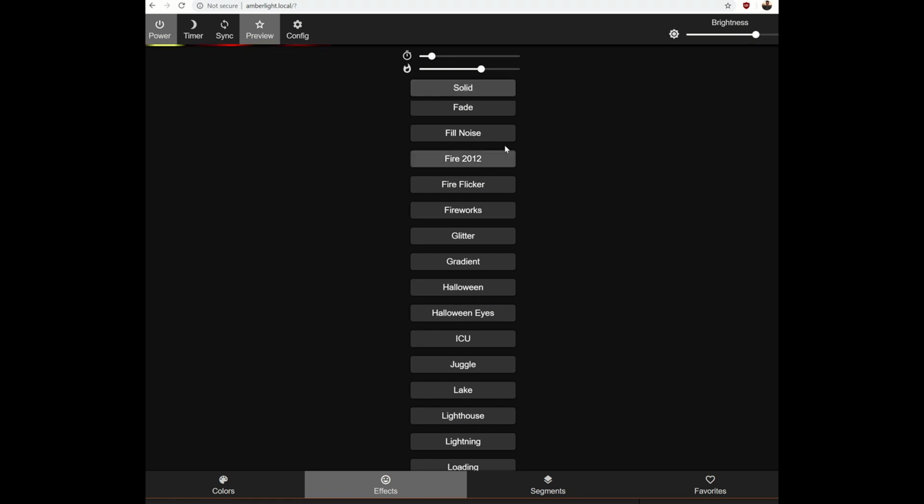And the thing is, the preview will show you what this intensity bar does. So I can lower the fire intensity and I see I get more of a flicker. If I go up here, I get more of a raging fire. This will be different based on the algorithm. So it's kind of cool to see with the preview what's going on up here.